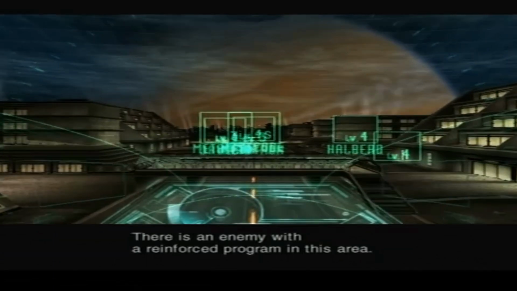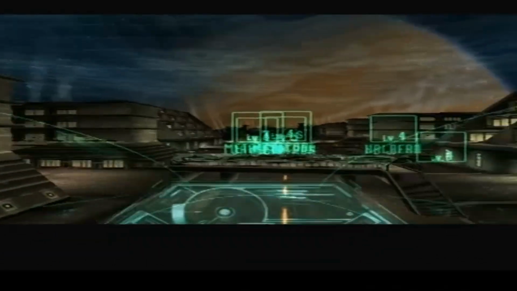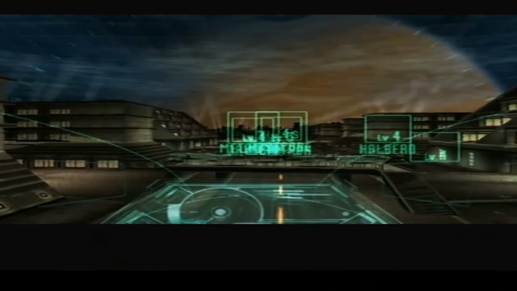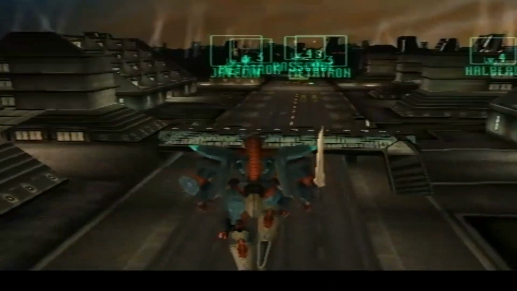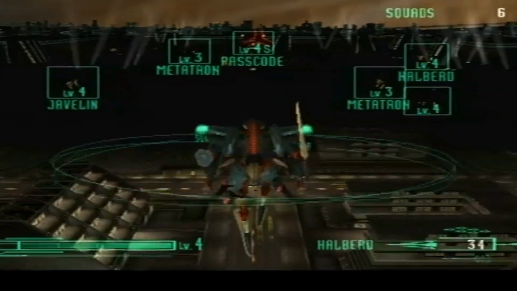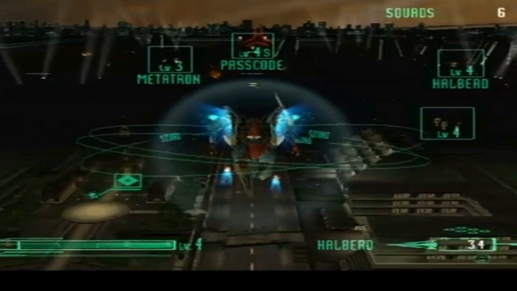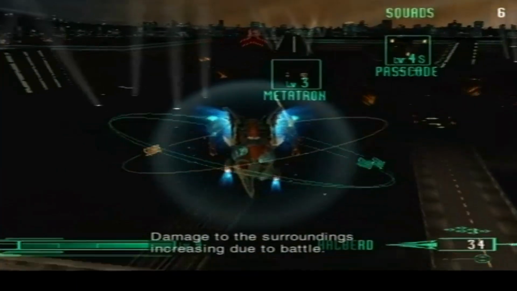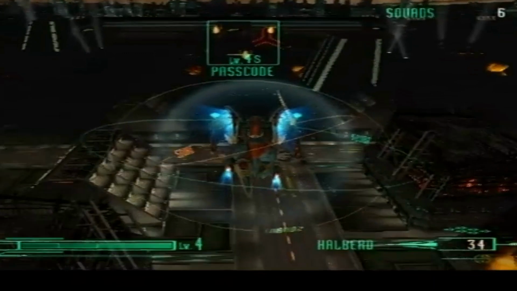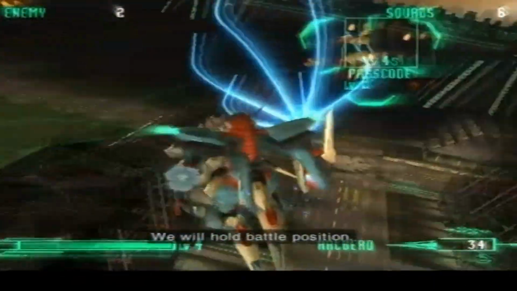There is an enemy with a reinforced program in this area. It will look the same, but its fighting ability will be far superior. Be careful. That's level 3. Damage to the surroundings increasing due to battle. We will hold battle position.